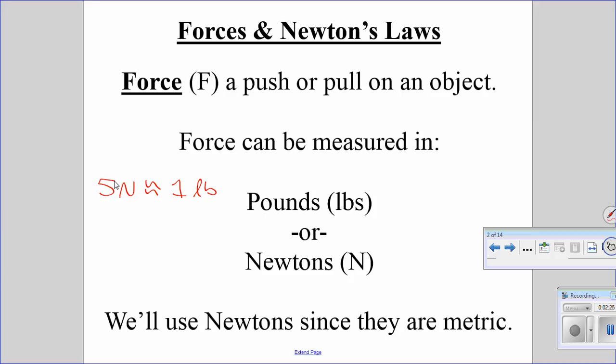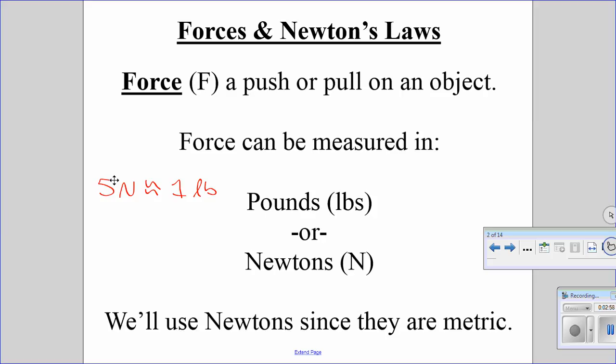So to further help you understand what a newton is, I'm going to show you what a newton is. To measure force, you use what's called a scale. If I want to find out how much force is needed to hold me up, I stand on a scale. Technically speaking, the scale does not measure how much you weigh. It measures how hard the scale is pushing to hold you up. So it's measuring how much force it's exerting to hold you up.